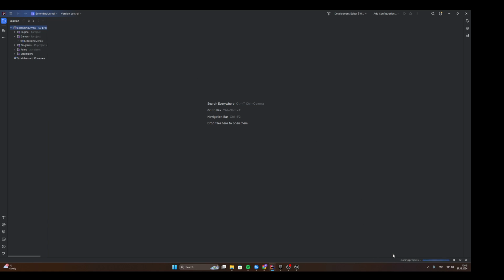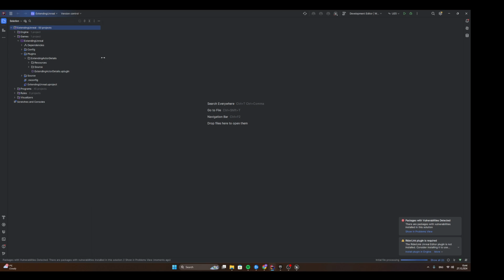It will be loading the project, and we can start from here. Okay, here we can open the plugins folder for our project and go to our newly created plugin, the blank one.